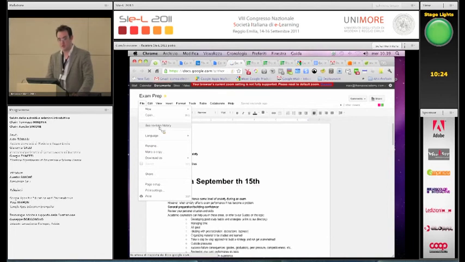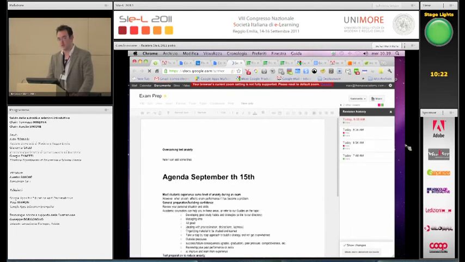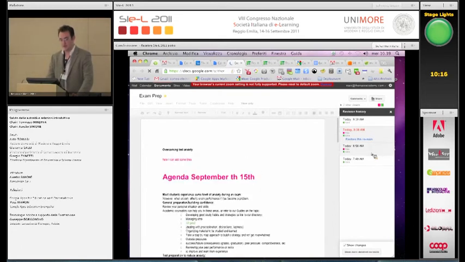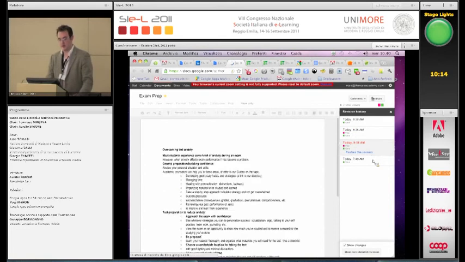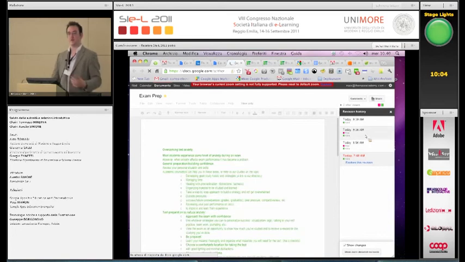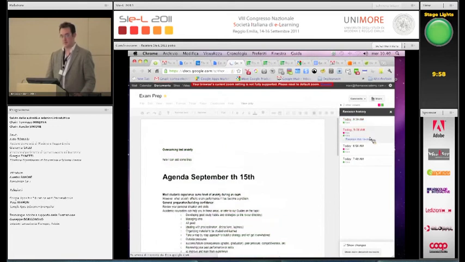But you can see here, every single time it saves, which it does so every couple of seconds, you can revert back to any version of that document at any stage. And you therefore never lose the document. There's the original, and that's what we're at now. And as you can see, Max there has added in this bit here, which is replicated by his color over there. So very, very useful from a collaboration standpoint.